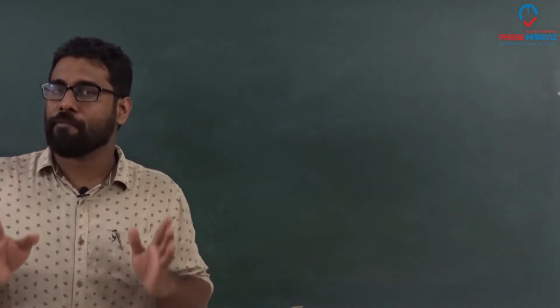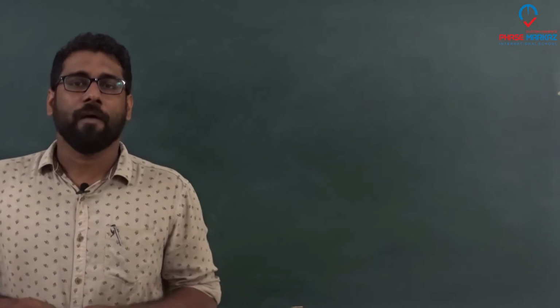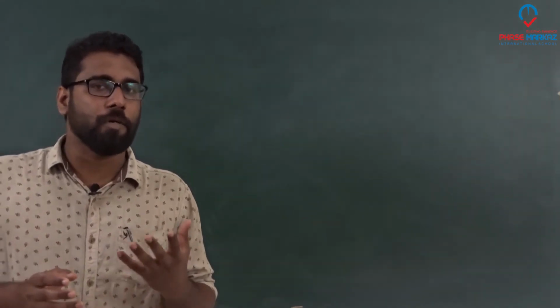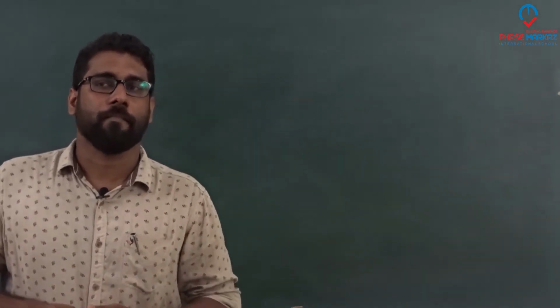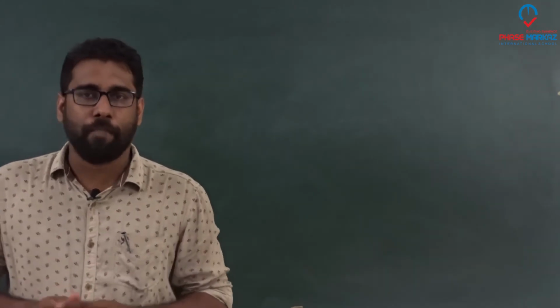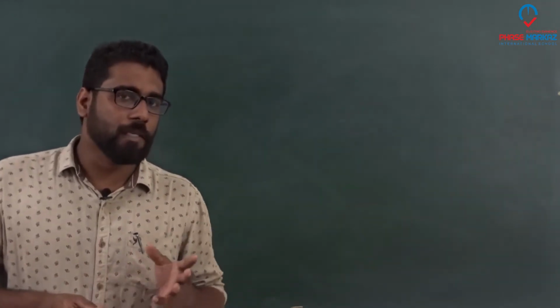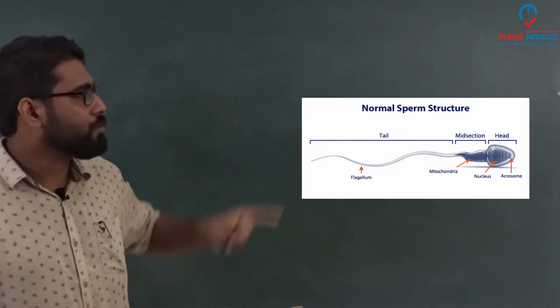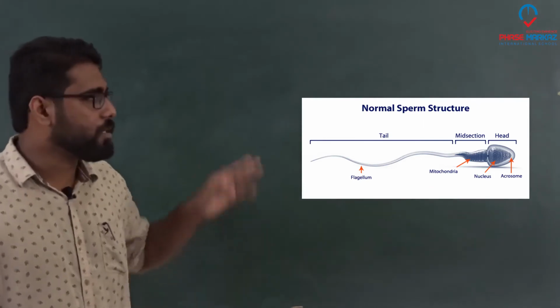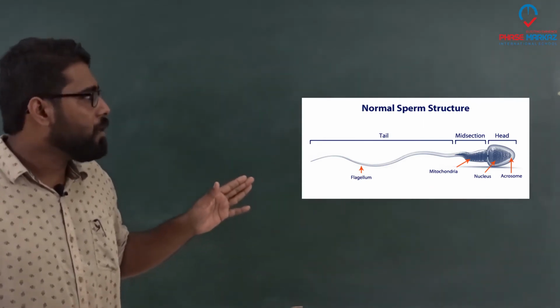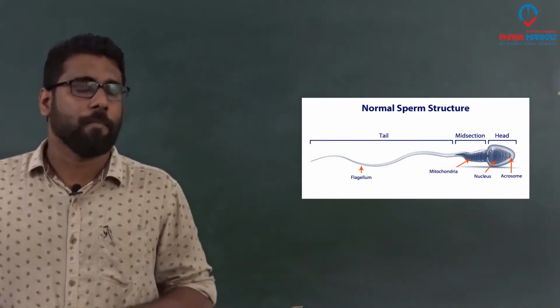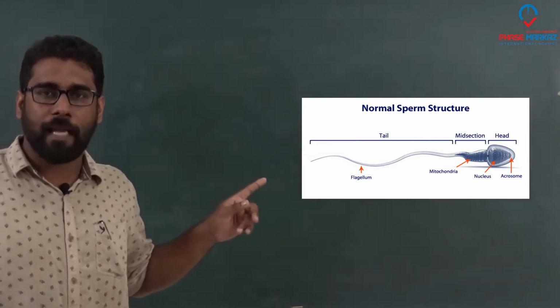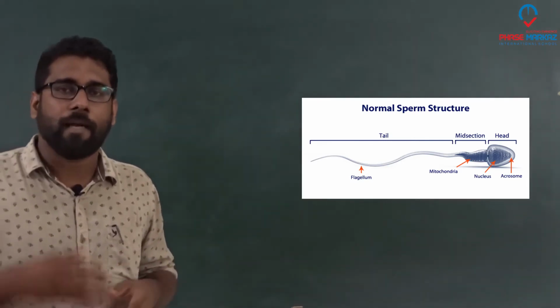And people don't have any idea about a cell. You can imagine, people don't know what a cell actually is. There is no terminology like a cell. So now we can go into a bit more history, how the terminology cell was coined and what a cell actually is. Now we know the real sperm structure, right? This is the real sperm structure. It is almost similar, but it is not a miniature form of a baby. It has a head, middle piece and tail, and it's a vibrant dynamic cell.